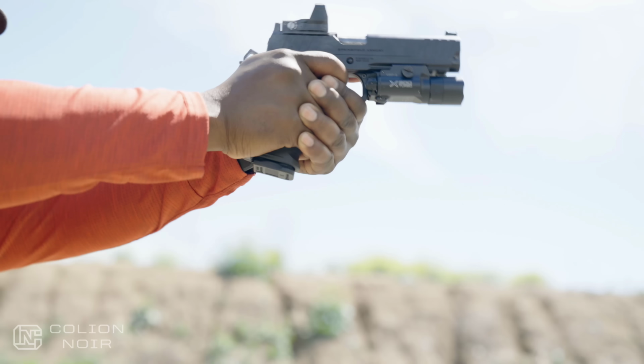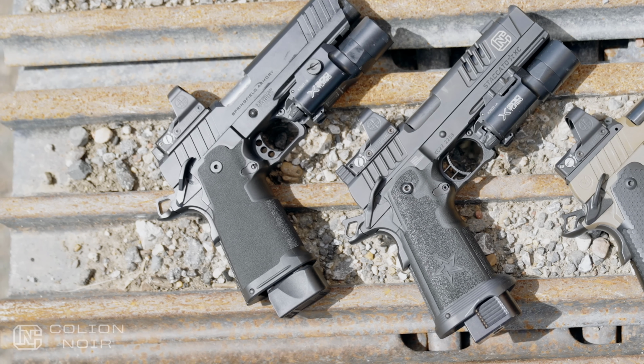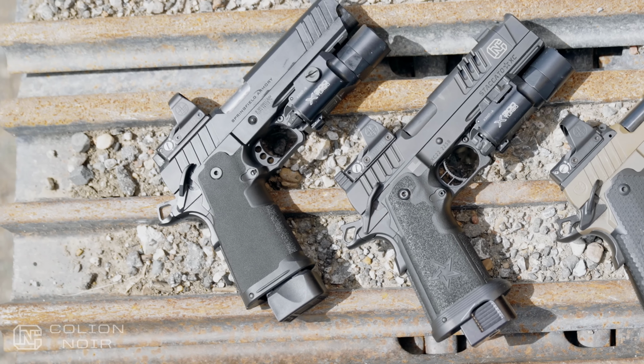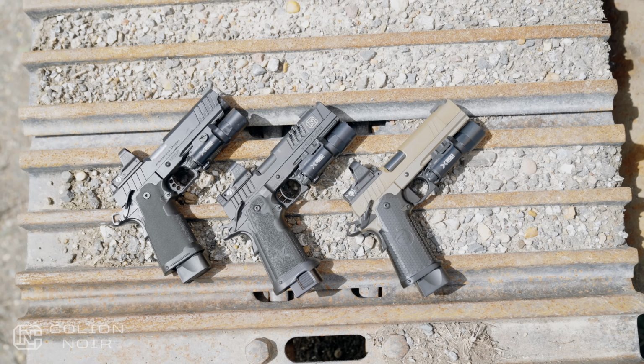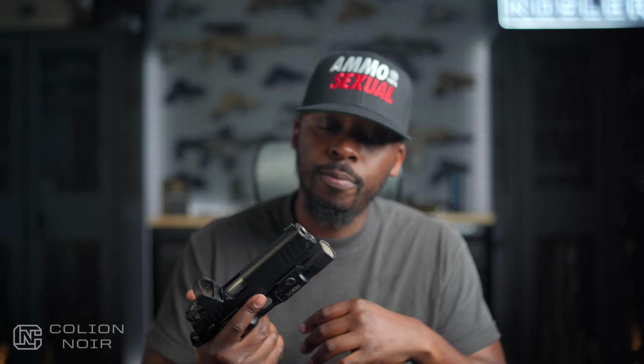And it's hard to mess up the grip of a 2011. They're essentially 1911s, so ergonomics come naturally to the 2011. But the grip on the Prodigy, this is more round than it is square, and it makes for a very, very comfortable feeling gun. Not high end, not high speed, but comfortable. Granted, the gun in and of itself is a bit heavy because it has this big bull barrel on it, which has its own pluses and minuses.